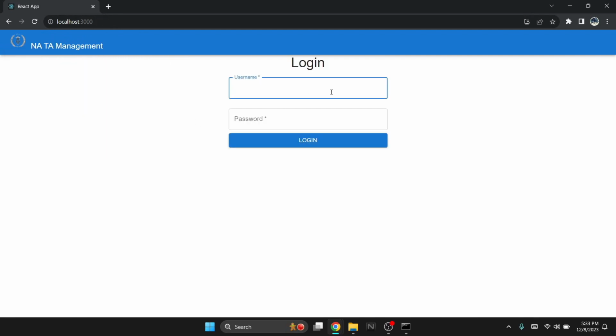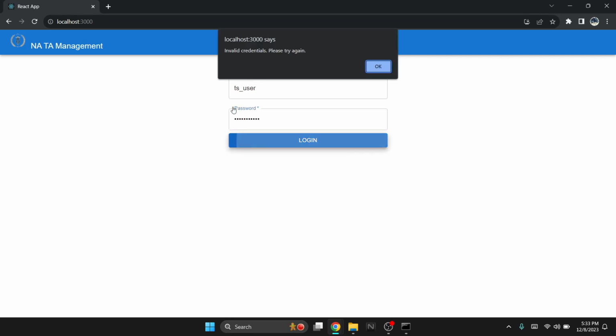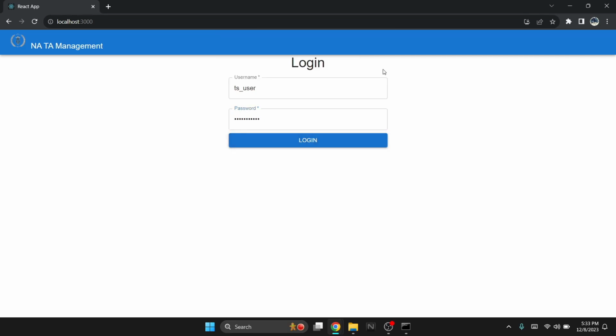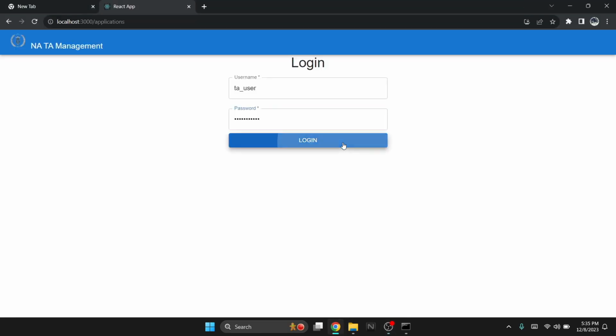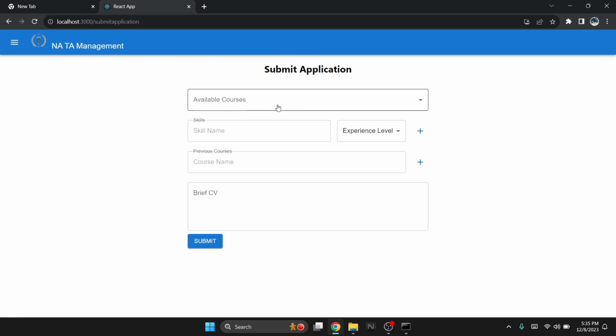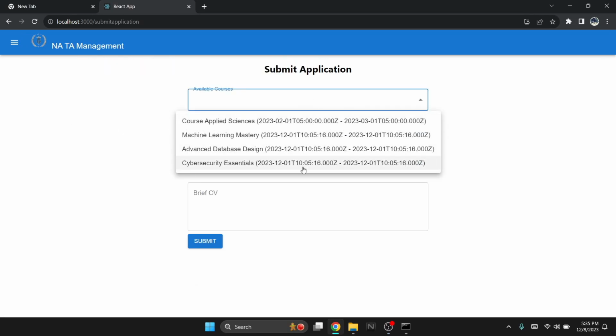Now this is a third scenario where the TSC accepts the TA's application, but the TA rejects his own position. So I'm creating a new application again with the available courses.